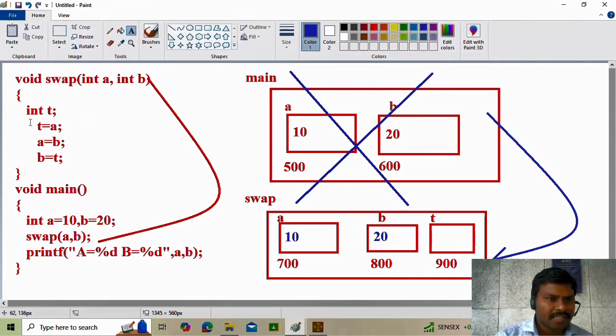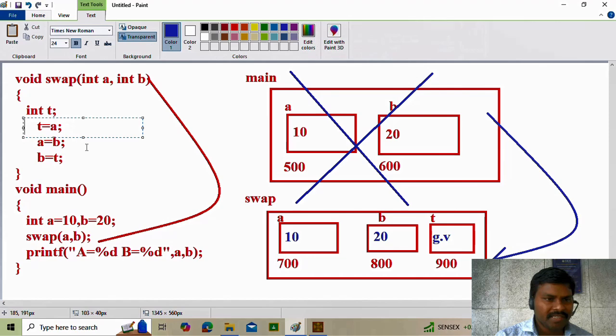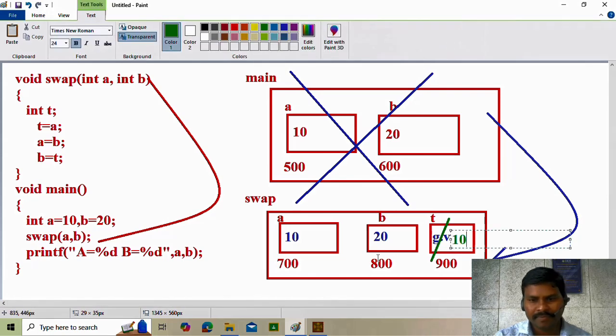Next, t is equal to a. Here the initial value of t is a garbage value. Whenever this statement is executed, a's value is assigned to t, and this garbage value is replaced with 10.